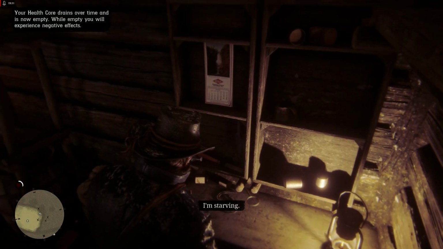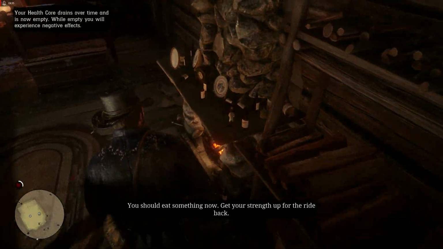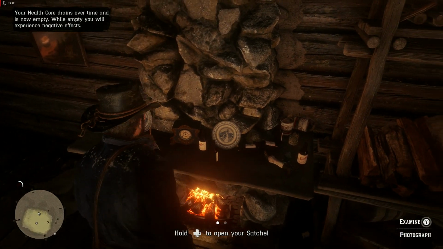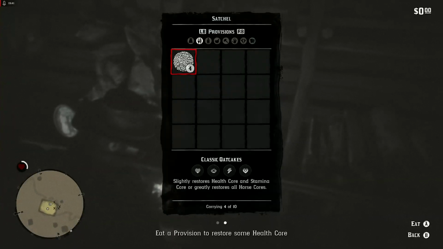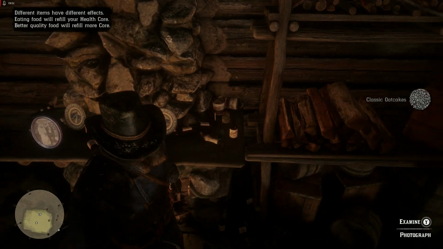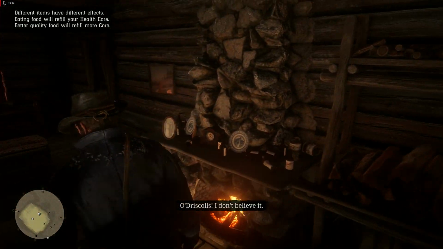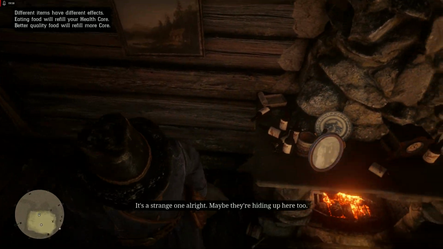I'm starving. You should eat something now. Get your strength up for the ride back. Hold to open your satchel. And then, classic oat cakes, eat a provision to restore your health. Okay. So, with that being said, let's go ahead and then see what we have in the room.